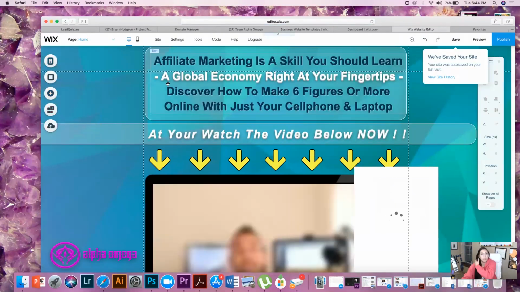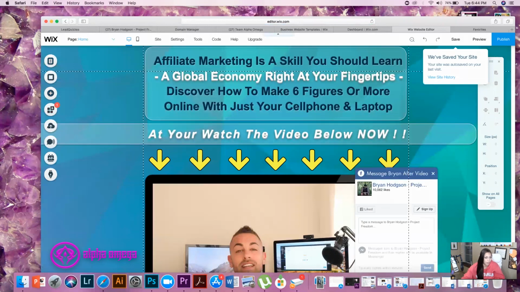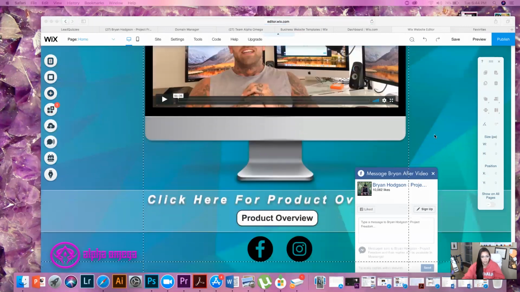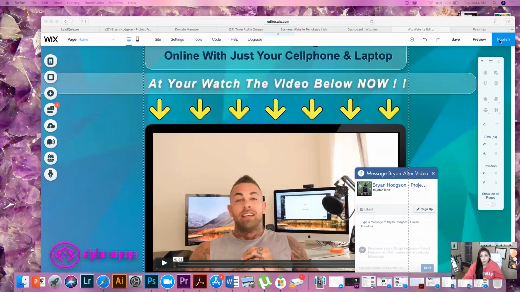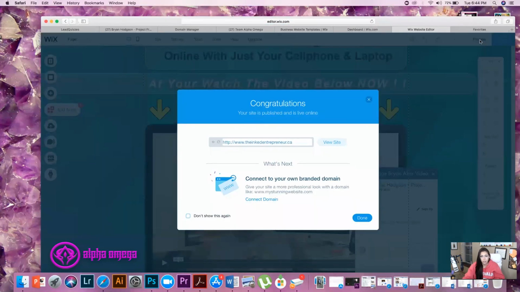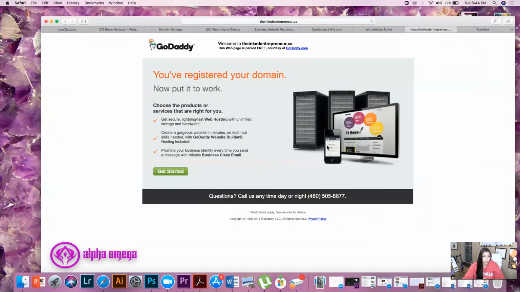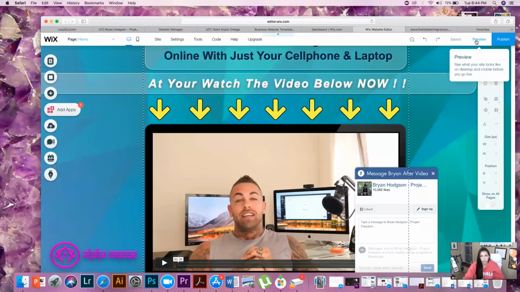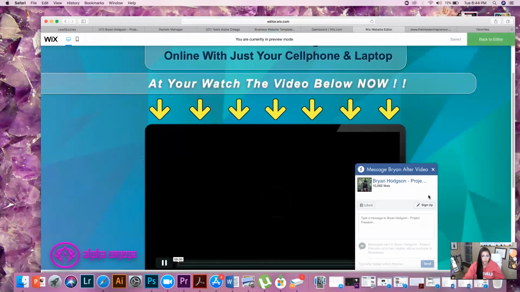And then from here, I'm just going to double check one more time to make sure that everything's working, that it's all set up correctly, that everything's spaced evenly. If that's hooked up, so I'm going to publish, view site. Oh, it's still working on registering it. So it'll look like that until the site does its thing. So we're going to preview it.